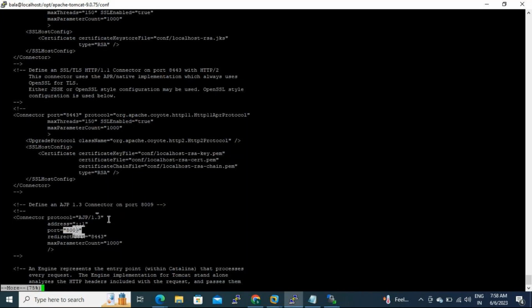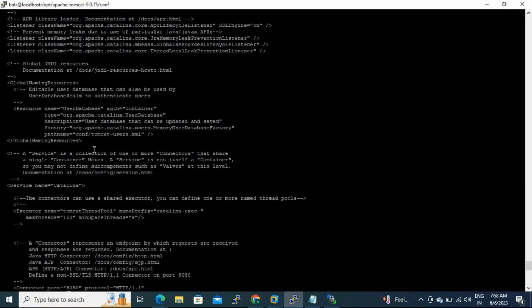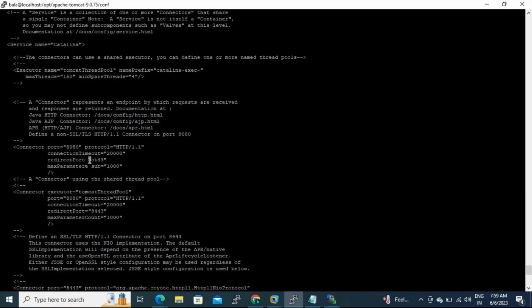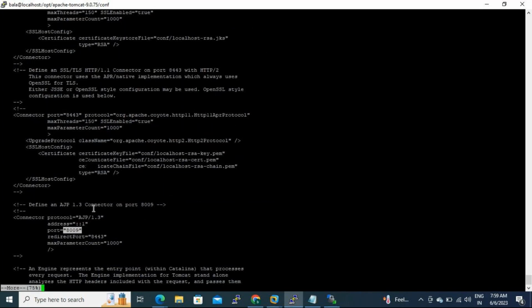You can take a number of Apache Tomcat directories and configure the port numbers here. We have 8005, 8080; we have to change 8080 to 8081, and like that you can change the port numbers here. The AJP connector port number you can also change.